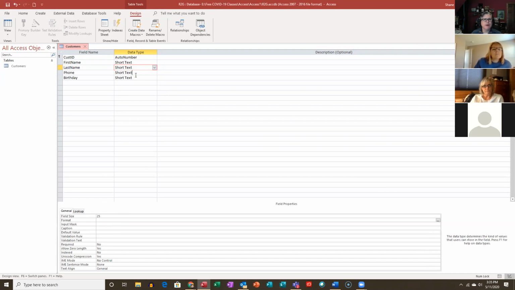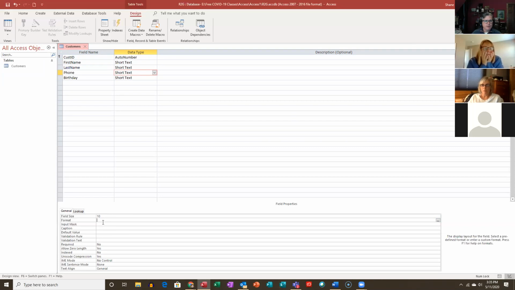And then now I've got my phone number. With this phone number, it's a short text, and I can keep it at short text. But there's also, if we look at this format option, we know that people's phone numbers are only a certain number of digits, especially if we're focusing on the United States. Then we've got 334. We know that the maximum it can be is 10 digits. So I can say I want the field size to be 10. So instead of having 255 characters, I can limit it to 10 characters only.